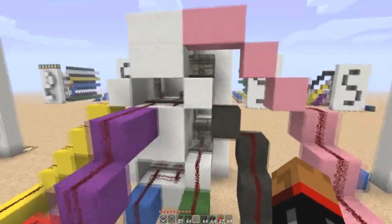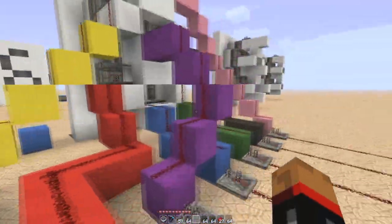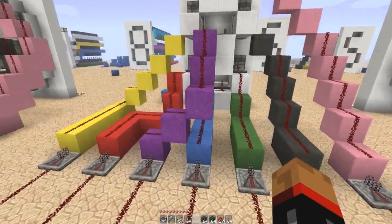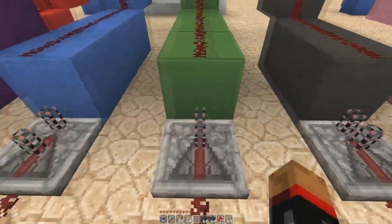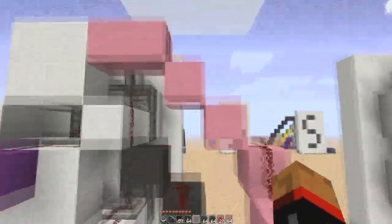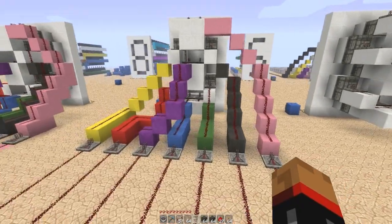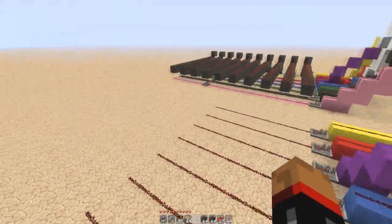Each coloured line is representing a segment in the display. So the yellow here is our top right two pistons, and we've got redstone leading off and down. Every other coloured line is exactly the same — so red is the bottom left pistons, blue is bottom centre, etc. You have to separate them out and bring them down to the floor here, and you've got to make sure you've got a gap in between each one, otherwise you're going to get unwanted crosstalk. I've put the repeaters in here just to guarantee that our signal will always get there, so if it's more than 15 blocks from its power source, it's not going to reach the top.